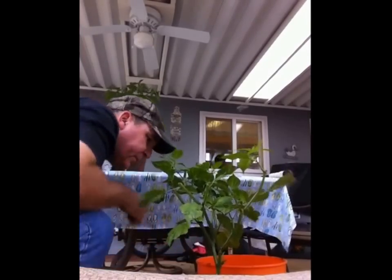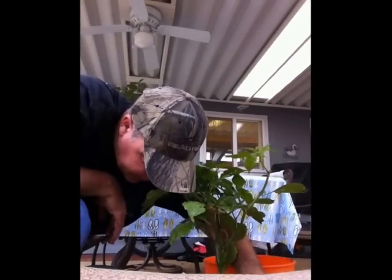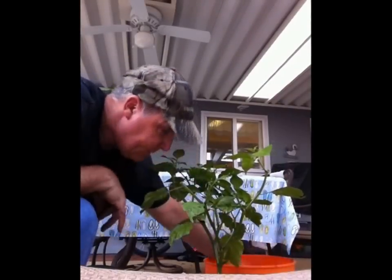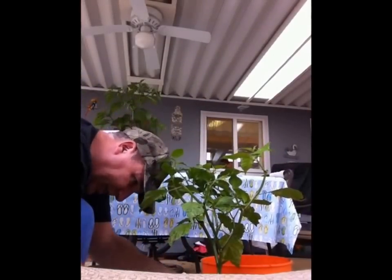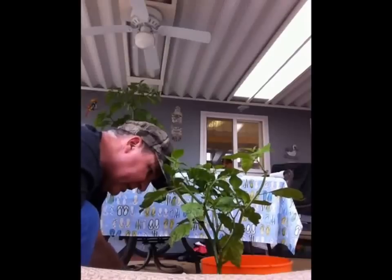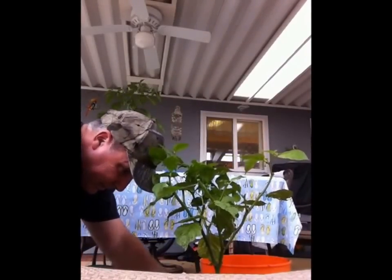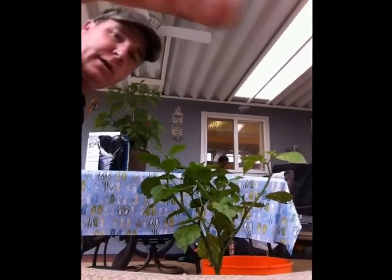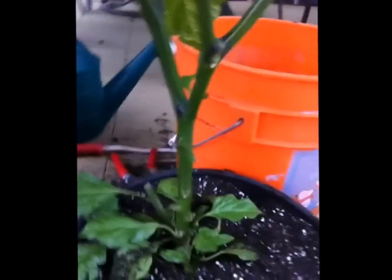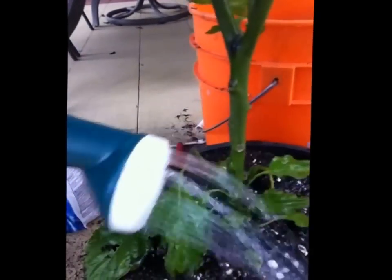Okay. All right, so what we've done there, and I packed it right up, I'm taking it up near the top of the pot. I want nice, full, fresh soil. Okay. All right, well, we got it all. As you can see here, I'm going to show you. We filled it up nice and full. We're going to go ahead and water it in. It's the final phase.